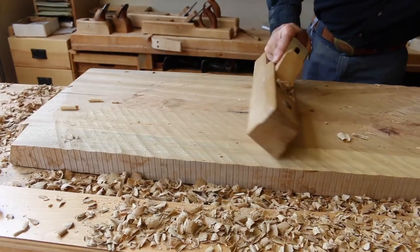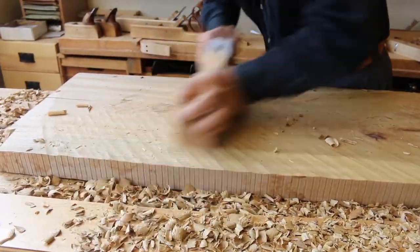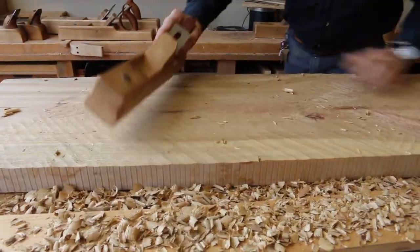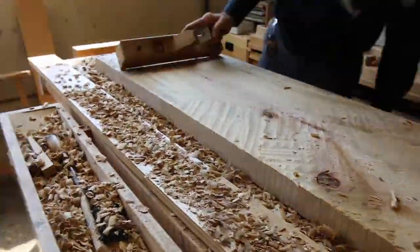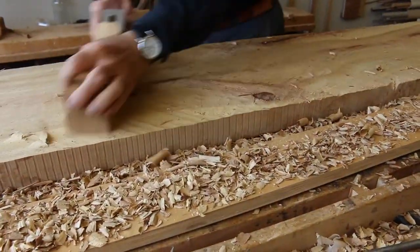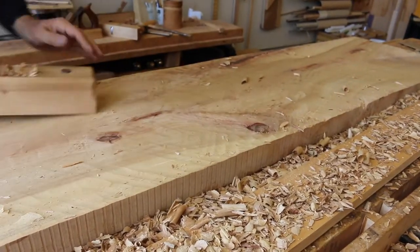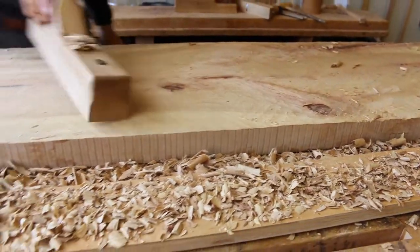Then when you get a plane this long, you can start checking it. I don't have to bother with the straight edge, so it's high through here. Changing direction a little bit because the grain is changing direction. It'll turn out badly there. Let's see.